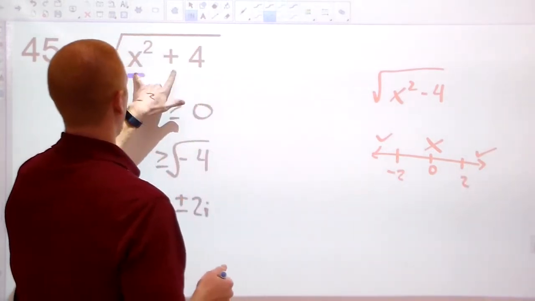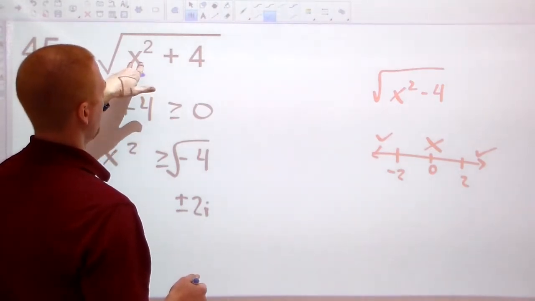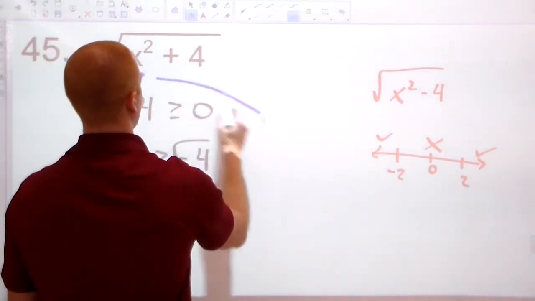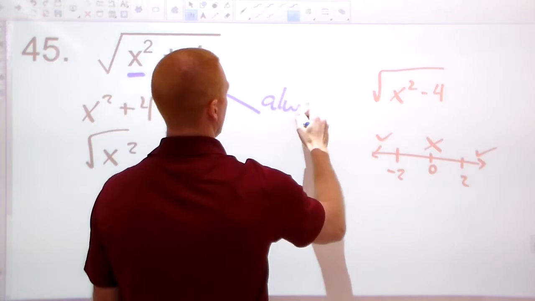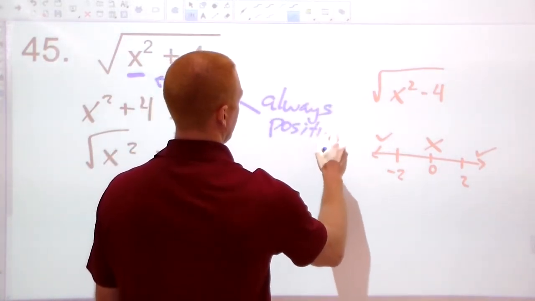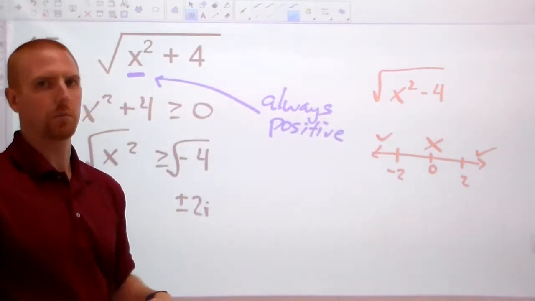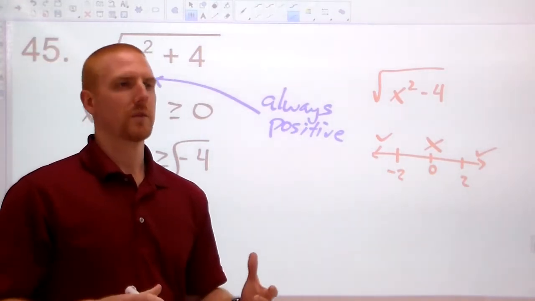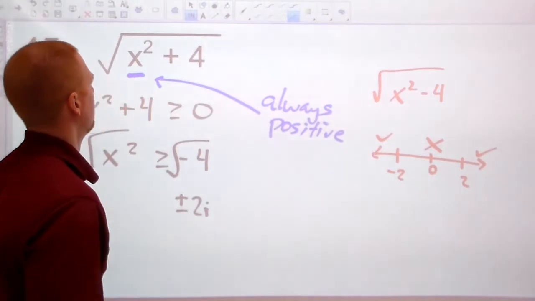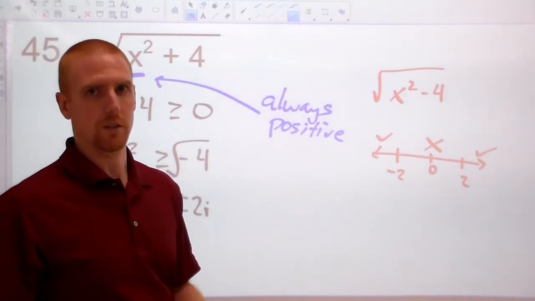Got a little bit different situation here. You've got x squared that's always going to be positive. So let me make a little note of that. x squared is always positive. And then you're going to add 4 to it. So you can basically guarantee that whatever's under this radical is always going to be positive. It's not really a proof-based way to look at it because it's just thinking your way through it. But I think it is a logical way to look at this and hopefully make it make sense that it is just all real numbers.